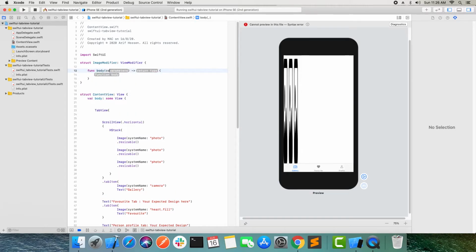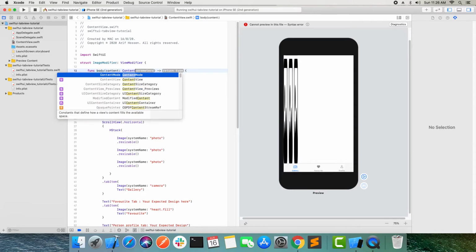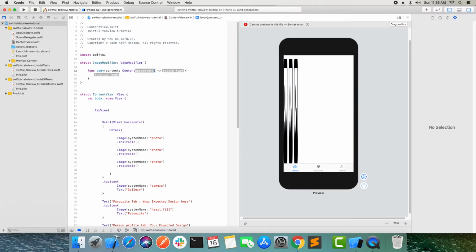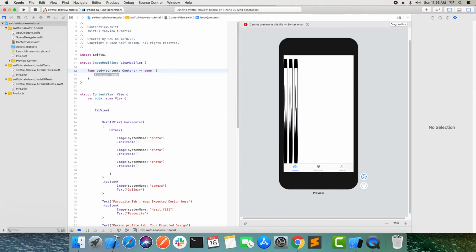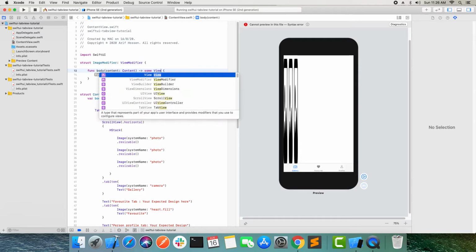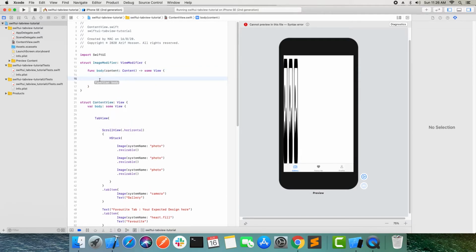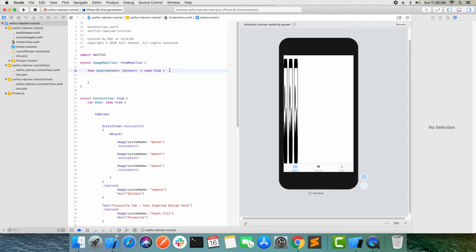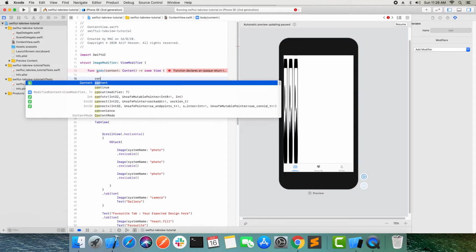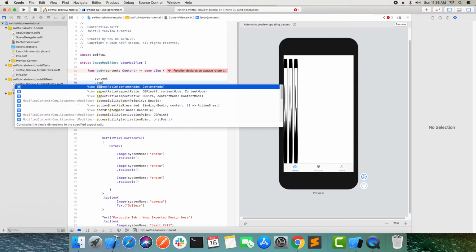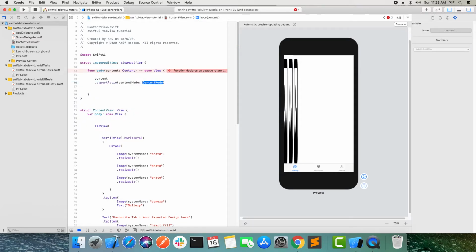This parameter is content, and the return type is some View. Here we will set the modifier for the image view: content.aspectRatio. We will set the aspect ratio 1.